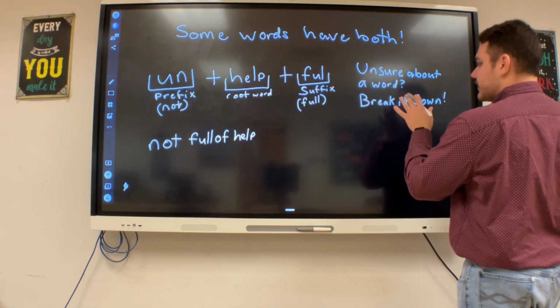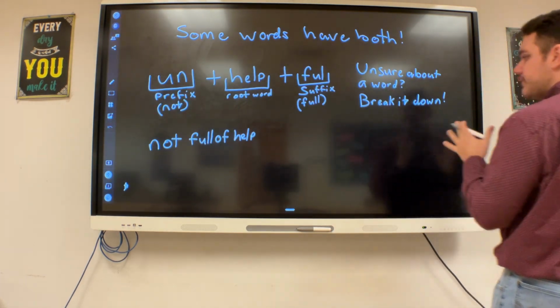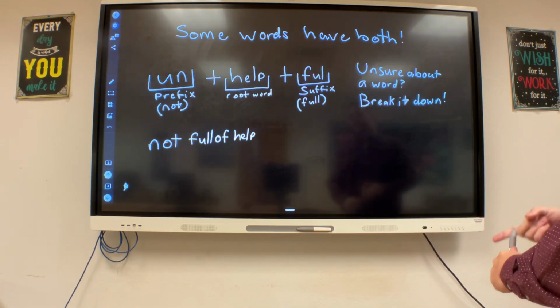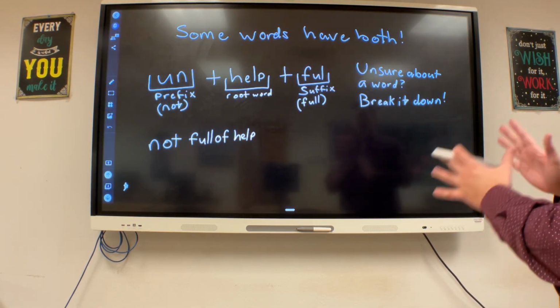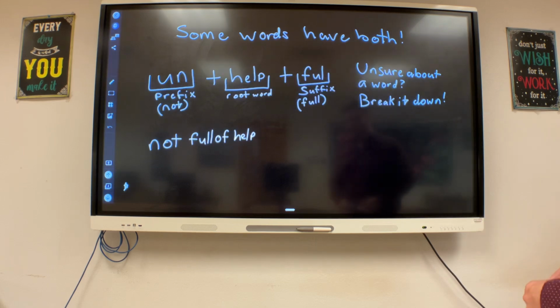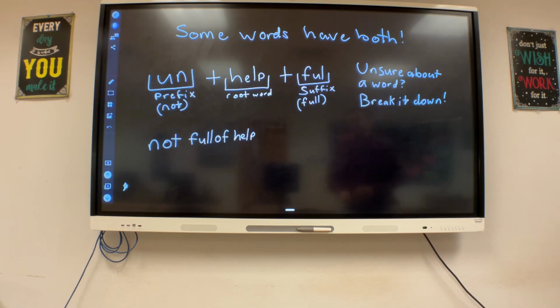If you're unsure about the meaning of a word, you can break it down into those pieces. You can look for that root word, any affixes, break them into pieces, and figure out the meaning of the word. It's very simple. Like I said, all these examples, I wanted to keep it simple just where y'all have a good idea of the concept before we start working on the quiz and the Khan Academy.